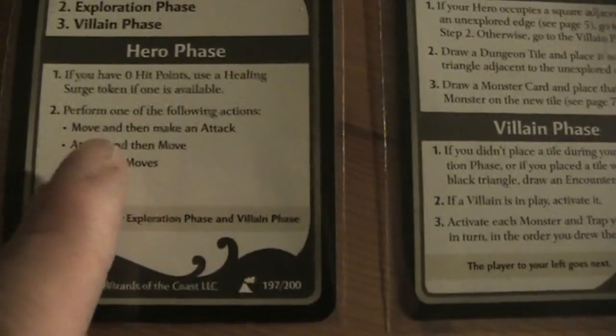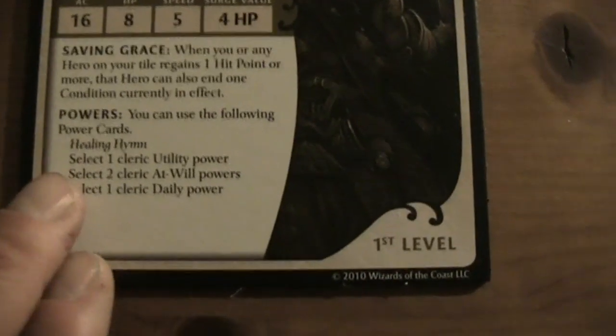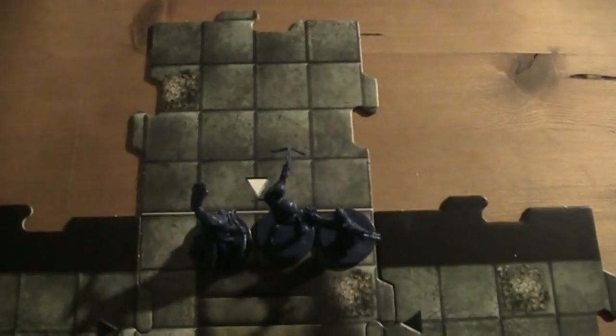Perform one of the following actions. Move and then make an attack. Attack and then move. Make 2 moves. So these are the options you have during your hero phase. We have here a speed value of 5. So that shows how many spaces we can move. Well, obviously until now there is nothing to attack, so I will move. And this is Quinn. So let me see, I guess I simply move 1, 2, 3, 4 here. And that's it. And now it's the exploration phase.